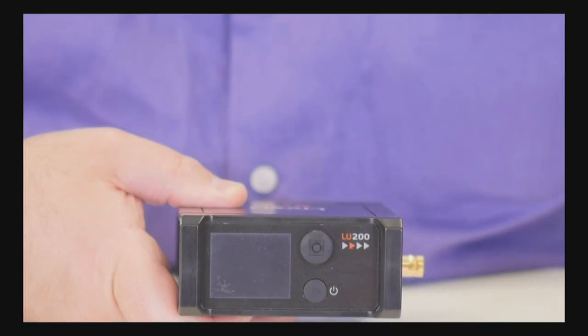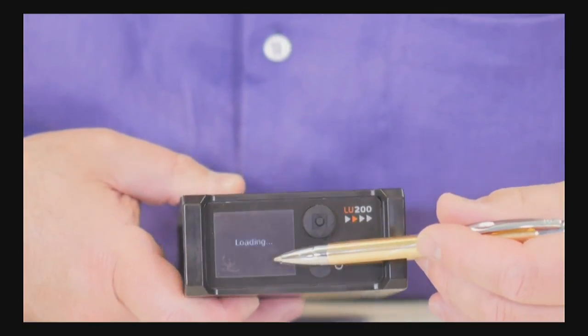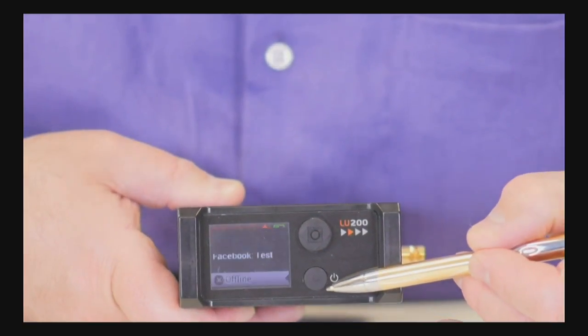Let's take a look at how we turn this device on. It's actually pretty simple. You can see here a screen, and this is actually loading right now. I just turned it on, and you turn it on right here.